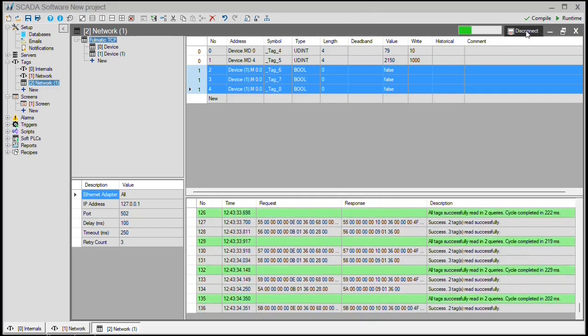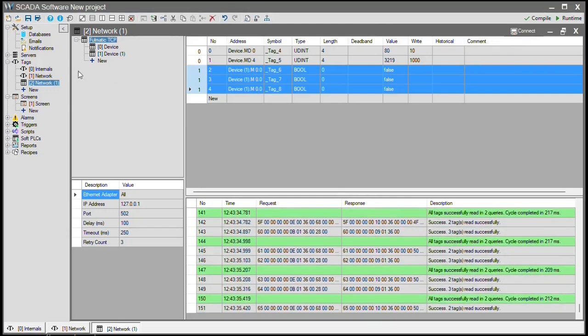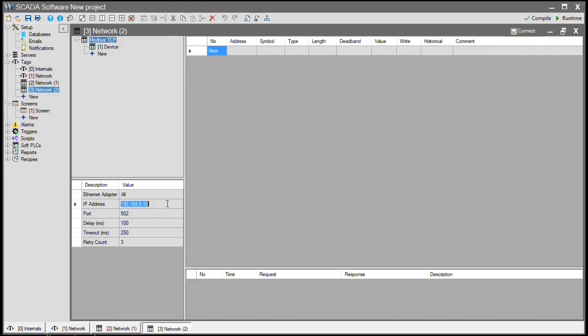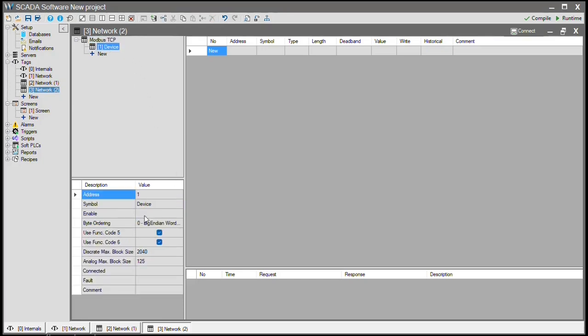We can read these addresses via Modbus in the same way. This time, I am adding Modbus TCP from the new section. For the IP address, I am entering the local address of the simulator again. I am changing the device address to 0, because in Fulmatic PLCs, the device address is 0. You must enter the address appropriate for your device here.